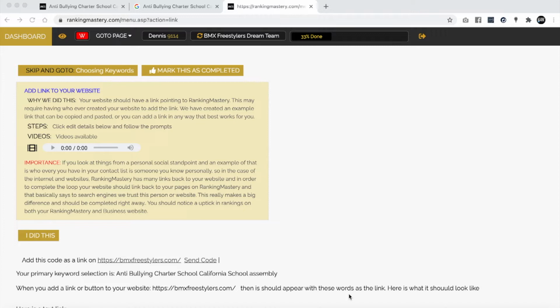Backlink from your actual home website to Ranking Mastery. The reason we do this is just like a phone with different contacts in it. You have your favorites and your contacts in your phone so you can have easy dial access to them, and if you have contacts in your phone, likely you know the people or the businesses pretty well. Your website works the same way. Ranking Mastery links back to your website, and it's important for your website to link back to Ranking Mastery so that they know each other.